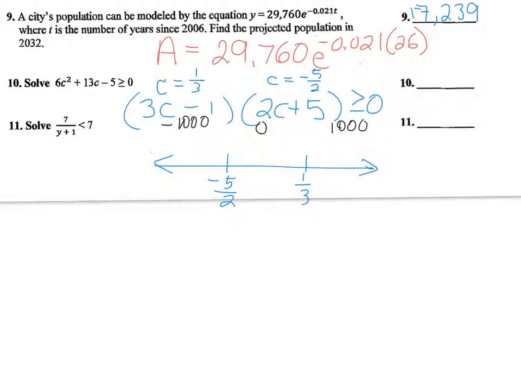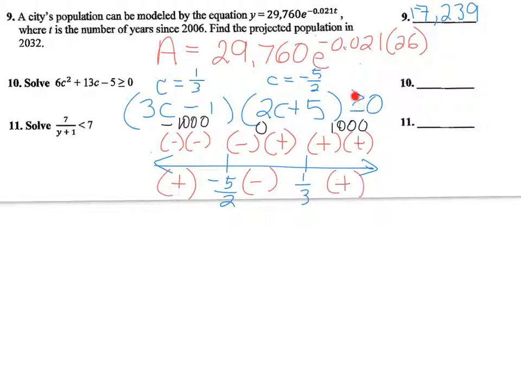So negative 1,000 times 3, that would be negative. If you put the negative in the C over here, plus 5, that's still negative. So negative times negative produces a positive. When C is equal to 0, this is negative 1, so it's negative. And on the second one, that is 0, so that would be positive. Negative times positive, that would be a negative. And when it's 1,000, that's 3,000 minus 1, that's still positive. And then 1,000 times 2, that's 2,000, that's positive. Right? So that would be positive.